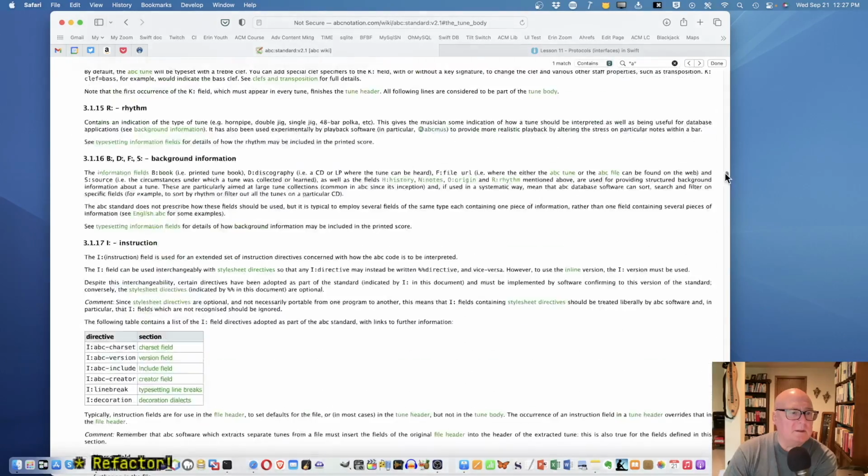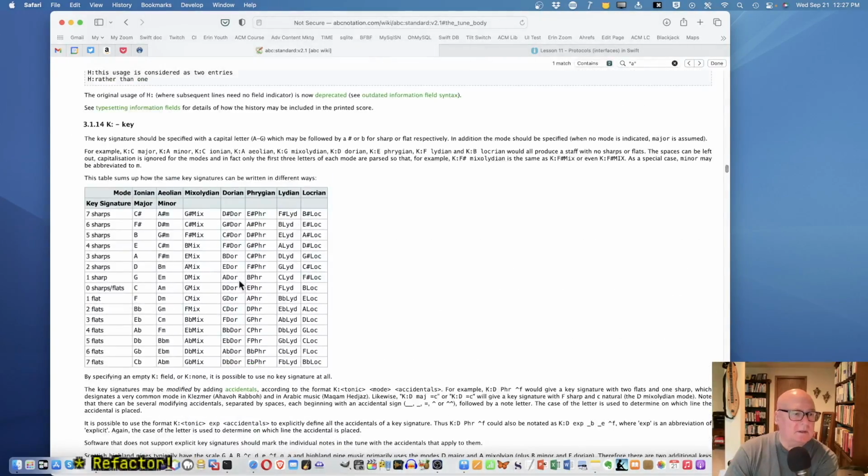Pitch. We had the key. There it is. Okay, so what we've encoded is this column, the major column, C sharp, F sharp, and so on. And the fact that 0 sharps is C and 1 sharp is G and all that stuff, that's clearly in the music domain. It's not an artifact of the parsing. It's the way the keys work.